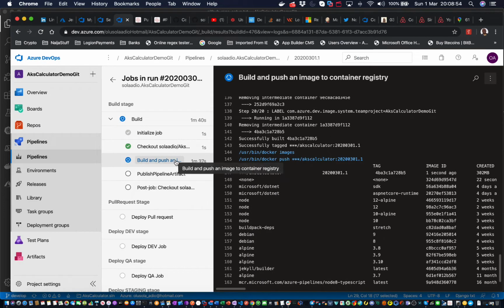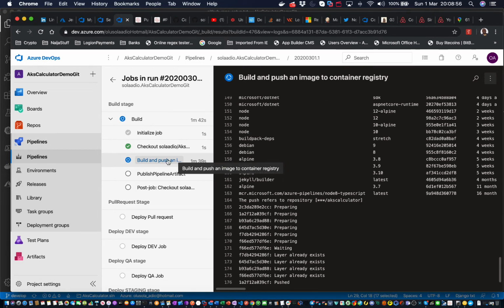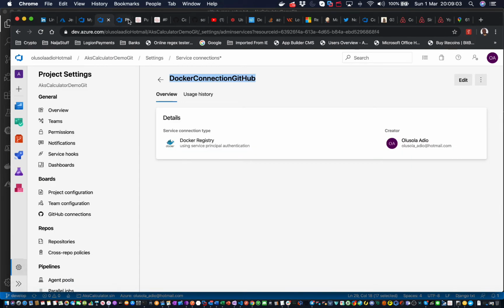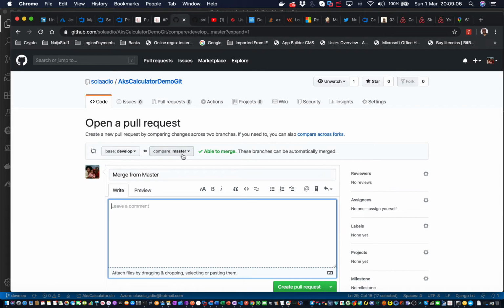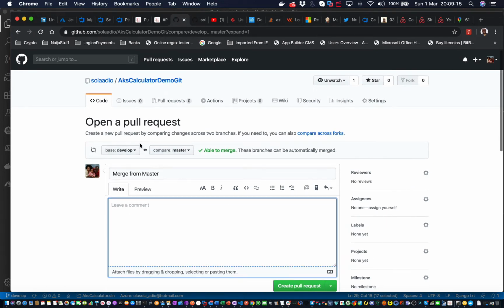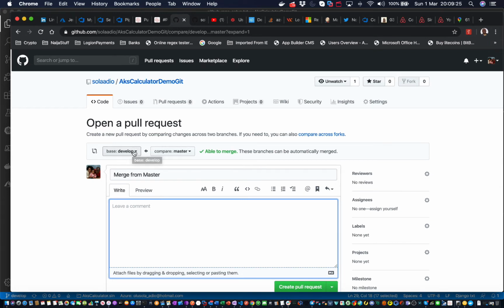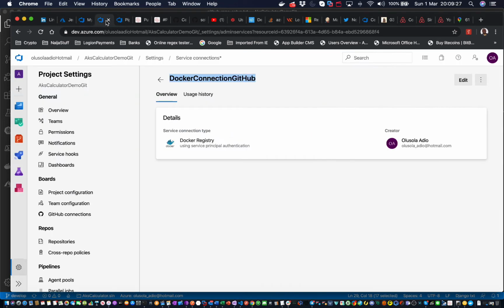So there's something we're going to do. When this pipeline finishes, with this build complete successfully, we're going to create a merge request, which is what we started here. A merge request from master to develop. So the changes that we've made on master, we want to move them to develop. So we're going to be moving the automated pull request change, and also we're going to be moving the pipeline change that we did on the master branch into develop branch. And we're going to see how Azure DevOps will react to it.